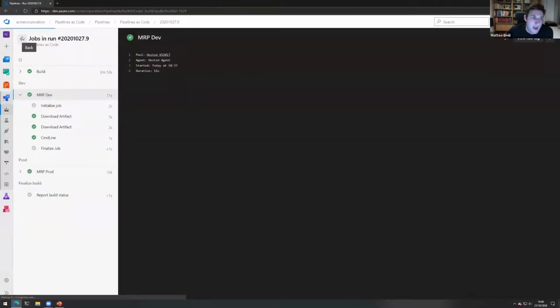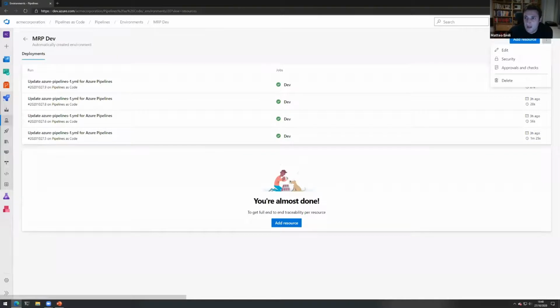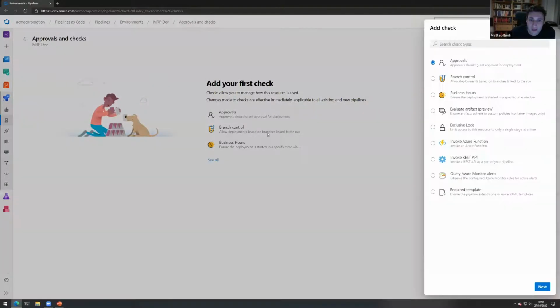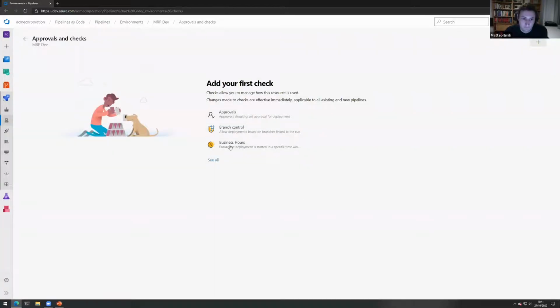It's very much so. And also, in terms of approvals, for example, that's a brilliant experience, because if I pick up these environments, I already know that I have an approval for deployment on prod, but it's not just approving a deployment. It could be doing a deployment during certain time windows, right? So I want my deployment to only happen on certain days at between certain times. That's very important if you want to prevent deployments when you don't have, for example, an SRE team that's looking after it, or you don't have not just the capacity, but you also don't want to force the team to actually look after out of hours deployments. So unless it's really critical, this is something that can be implemented.